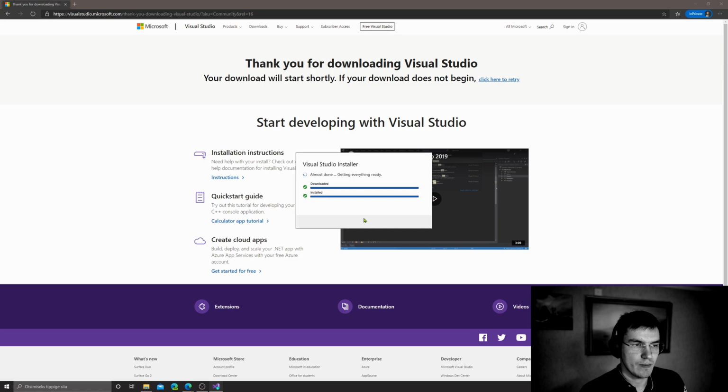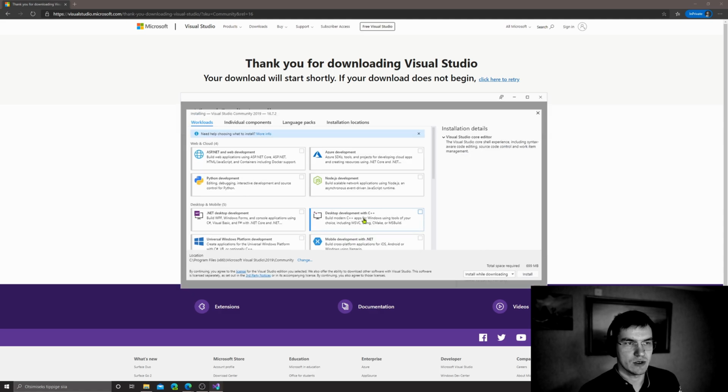Okay, and the Visual Studio installer is almost ready. You don't need any logging in at this point. Technically you need to log in after you actually launch the application. When you launch Visual Studio Community, you will be asked to log in, or you will be asked to log in when you launch the Professional or Enterprise version. You are not asked to do it during the installation.